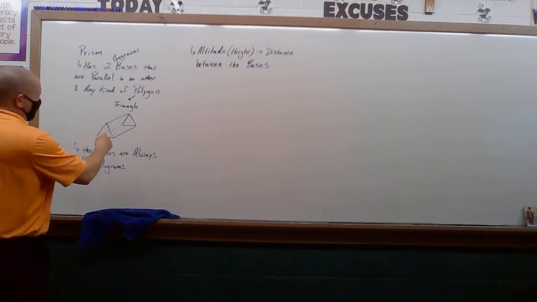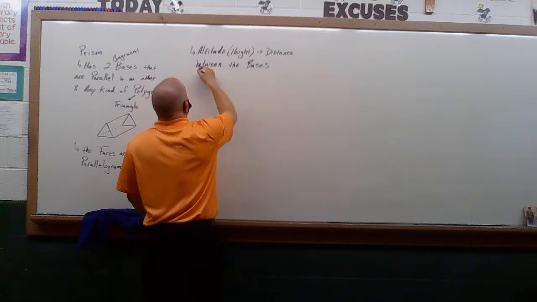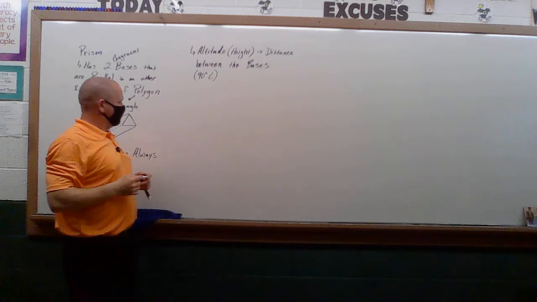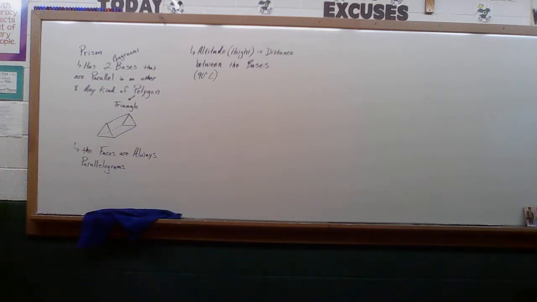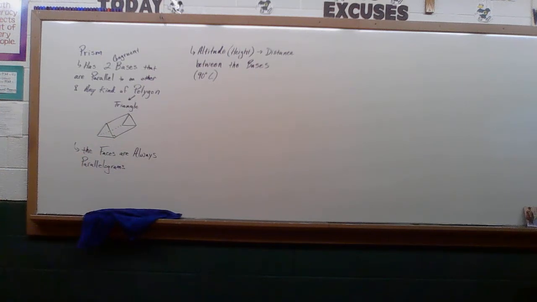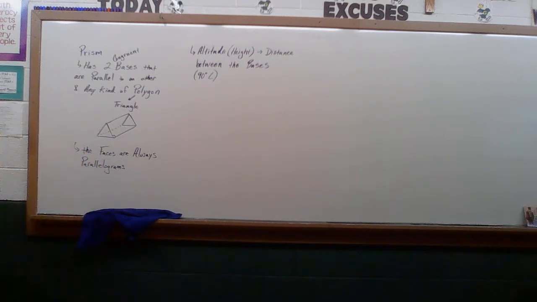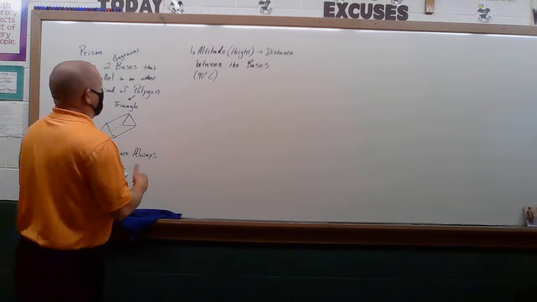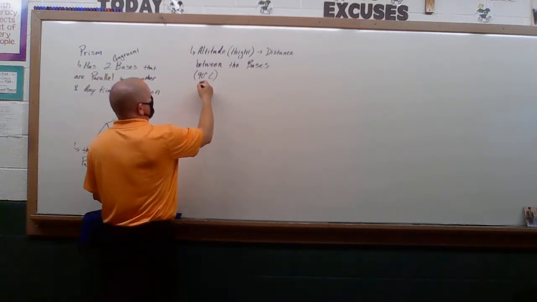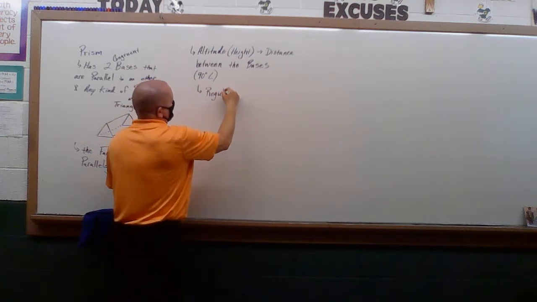Because we are always talking about a height, what should the height form with the edge? It should be the highest point, so realistically this should be a 90-degree angle. When I can draw that little box right there, I know that this has to form a height. So when we talk about a height that's a perfect 90-degree angle, this means that we have a regular prism.